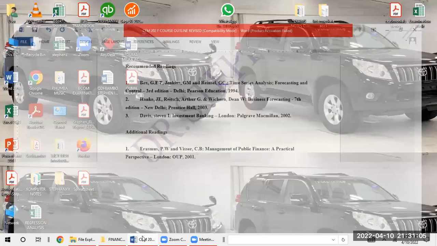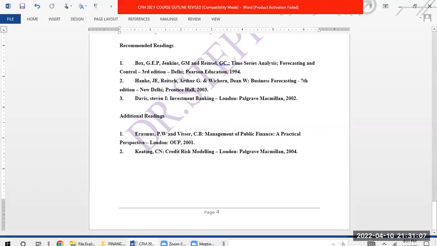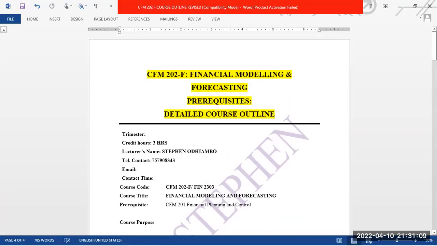So to start, I'll share the screen. Start with this: financial modeling and forecasting, and here we are. Financial modeling and forecasting is a prerequisite unit, and most of the time it is a unit that is used in finance.